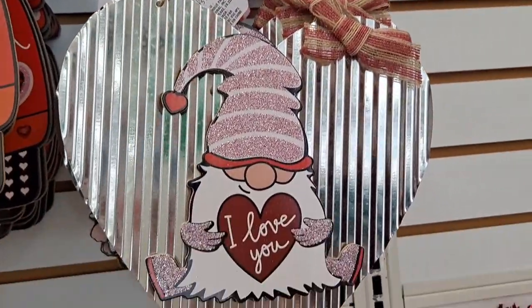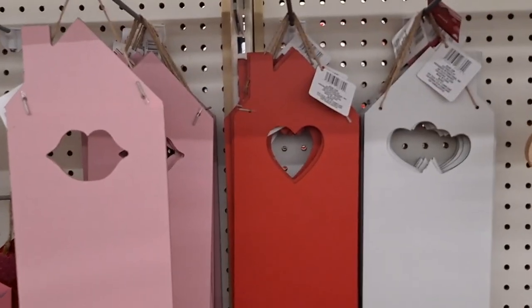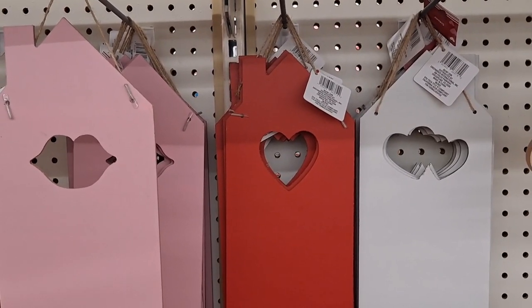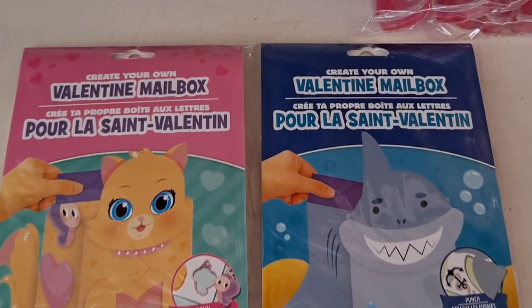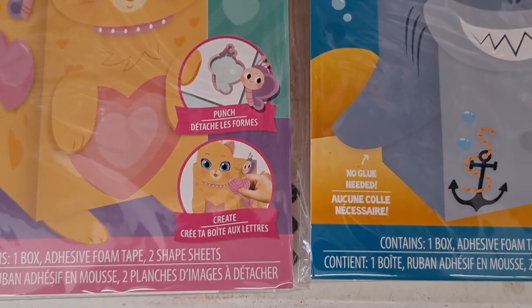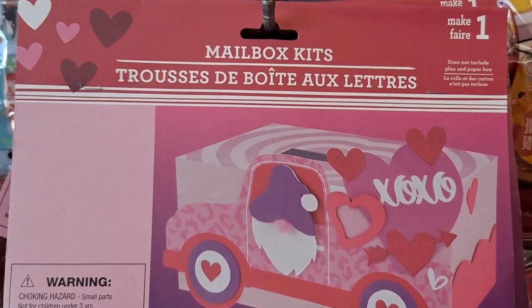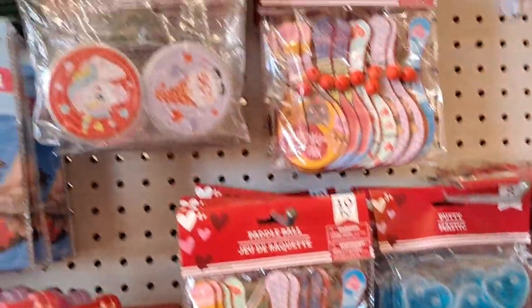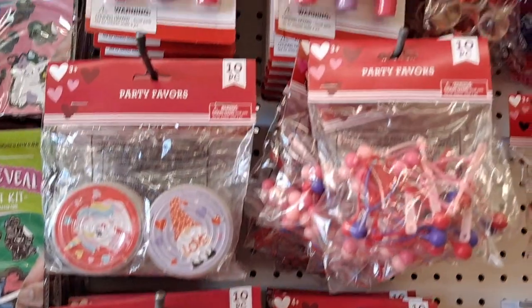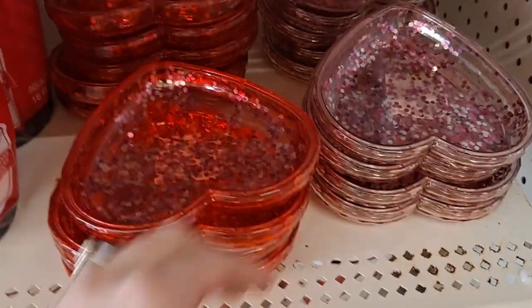Of course they had their galvanized signs and gnome signs. These signs are new, very long, and perfect for DIY. They come in three different colors and are shaped like a house at the top. They also had a couple of different types of Valentine's Day mailboxes for male and female, and some cute mailbox kits — gnome-themed, of course. They always knock it out of the park with their party supplies, but I saw several new little treat favors that I had not seen in years past.